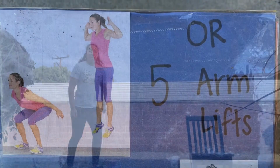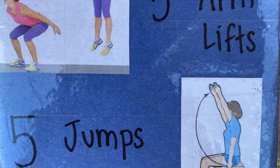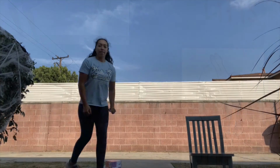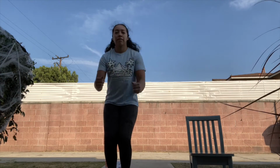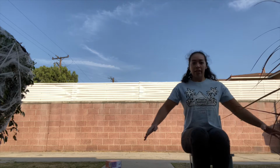So I rolled the dice, and the side it landed on, you have to do 5 jumps or 5 arm lifts. Now, let's do them together. 1, 2, 3, 4, 5. 5 jumps or 5 arm lifts.